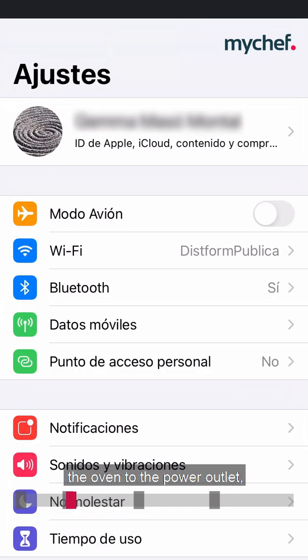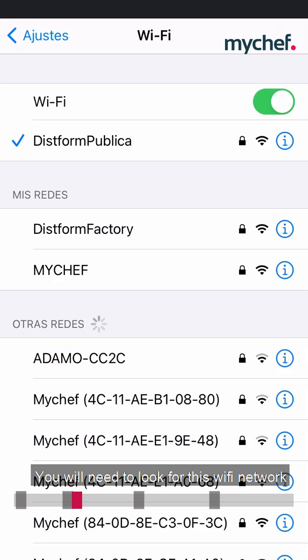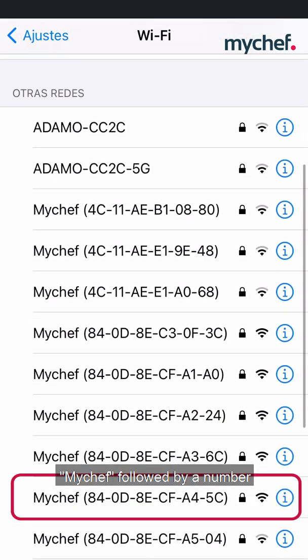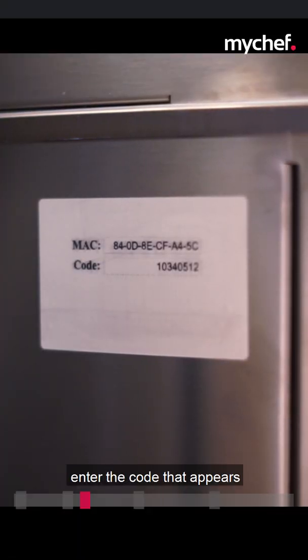Once you have connected the oven to the power outlet, it will be visible as a Wi-Fi network from any device. You will need to look for this Wi-Fi network from the mobile device or computer that you want to connect with. A network will appear with the name Mychef, followed by a number in brackets. Select this network, and when asked for the password, enter the code that appears on the silver label on the left side of the oven.